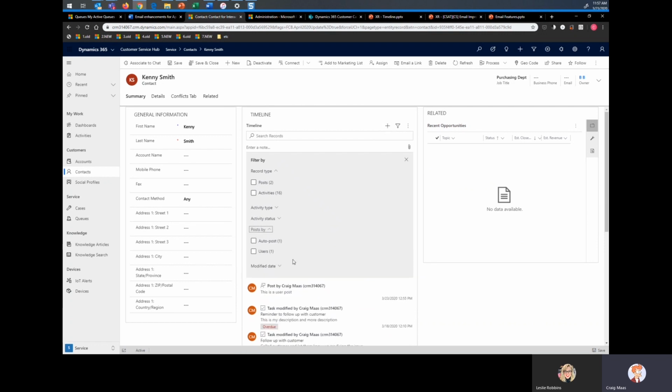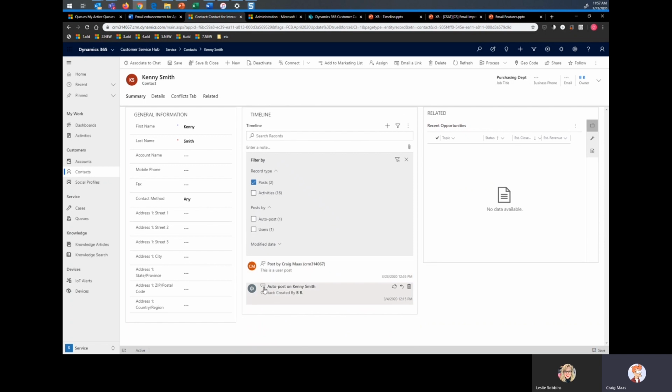And now if we go down here, this didn't used to be here. Pre-April, there was no way to get rid of the system-generated posts. So right now, let me just see these 2 posts. You'll see one is an automated auto post, and the other is the post that I just created.